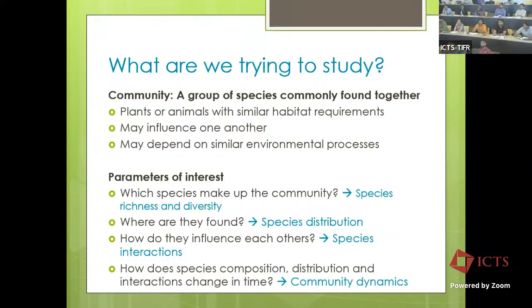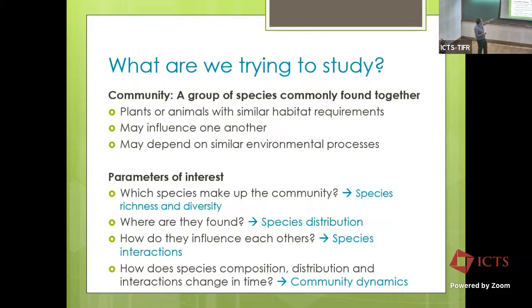Number of species found, in common terms. Yeah, as simple as that. What about diversity? It's also the number of species that are found, but the other thing that's going in there is the abundance of the species. Yeah. So if you're talking about the makeup of a community, then we are looking at things like species richness and diversity. These are the things that we are trying to measure, quantify, and understand, right? Then we may be interested in where they are found. So distribution of species. And this may be related to the environment, what kind of habitats are there and how that might be influencing it.